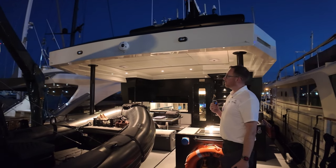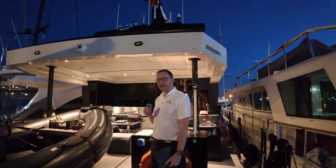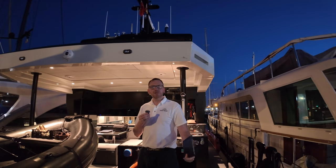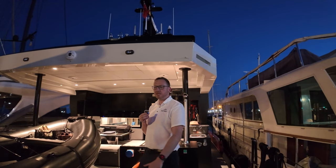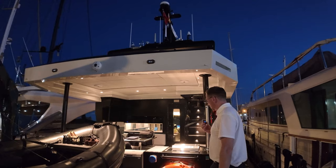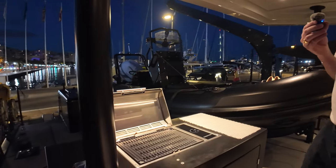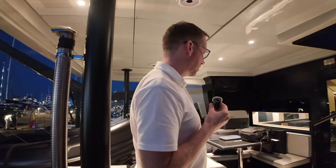It's a really sociable area here, and I love the indirect lighting on the overhang — it sets a really nice relaxing scene. Reese's mum and dad, the owners of the boat, and the captain — we've just had some dinner up on the flybridge. Lighting on a boat is often underestimated; too many people don't put enough effort into how a boat is lit at night. Over here we've got a grill — a nice handy little grill that's been used a lot. This boat was only launched a few months ago but you wouldn't know it — it's very clean, his dad has done a really good job keeping it nice.